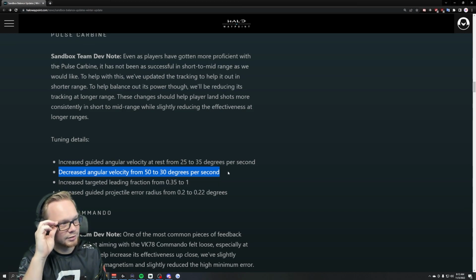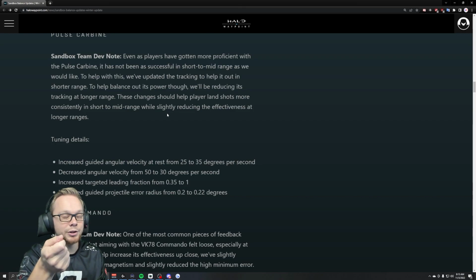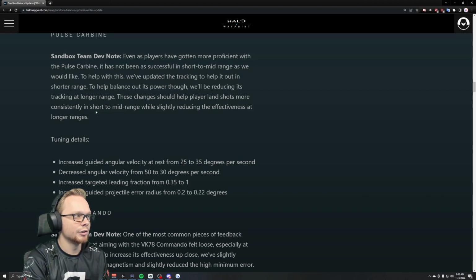They increased the targeted leading fraction. I don't really know what that means either. And an increased guided projectile error radius. Pretty much what this is going to do though is make the Pulse Carbine more effective at short to mid range and reduce its effectiveness at longer ranges. So normally when you Pulse Carbine a player that's up really close to you, you miss quite often with it. So they tuned it so that it works better at short to mid range. So that's pretty nice for the Pulse Carbine.